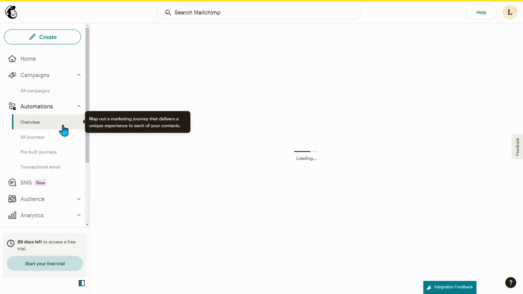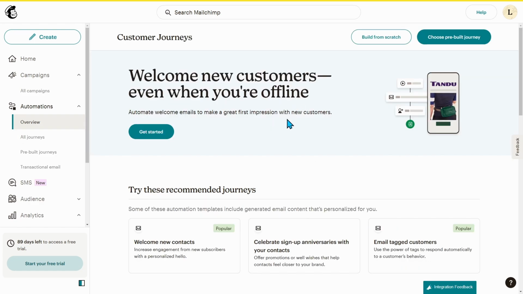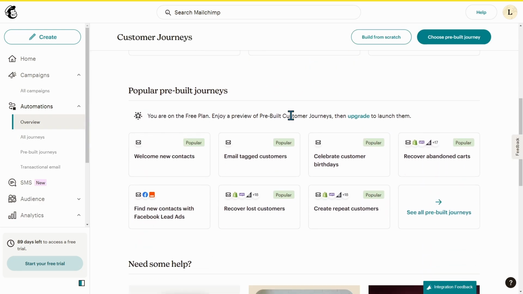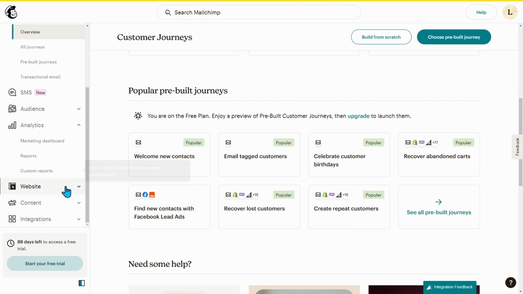There's also their automations where you can do customer journeys where, depending on what somebody does, something happens. So if you have a Shopify account or a WooCommerce account and somebody adds stuff to their cart, but they don't actually buy anything, you could email them or text them. And there's all these different pre-built journeys you can use to engage with your customers based on what action the customer has done, or even inaction, I guess you can say.